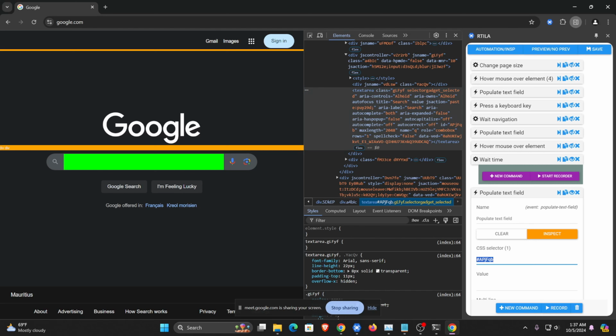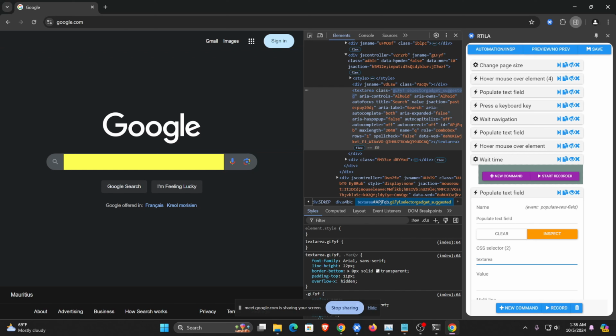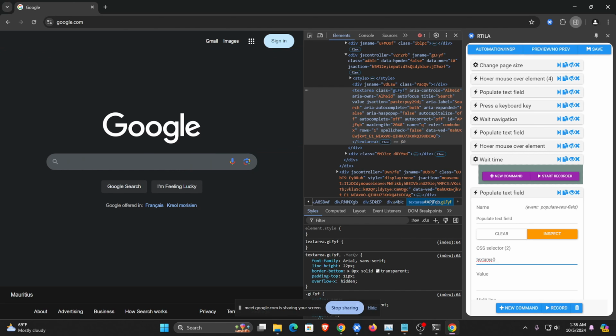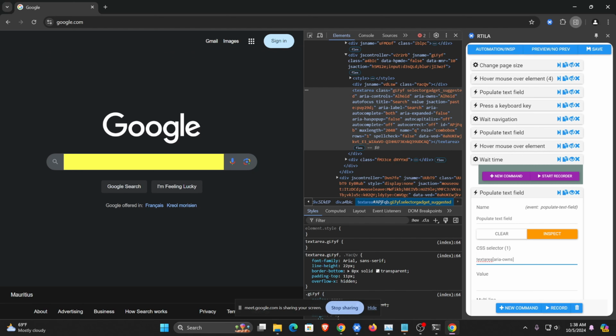If I do text area, there are 2 of them, but if I use this attribute that I put in square brackets, then this will always work, and this is resilient. That's what we try to do with the courses online, to teach people how to find CSS selectors, but we know that it's painful.